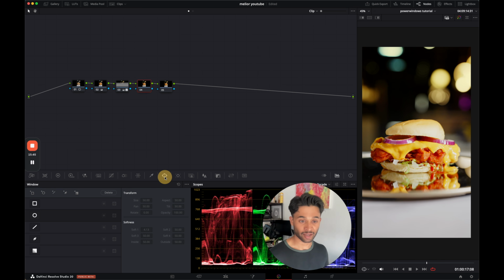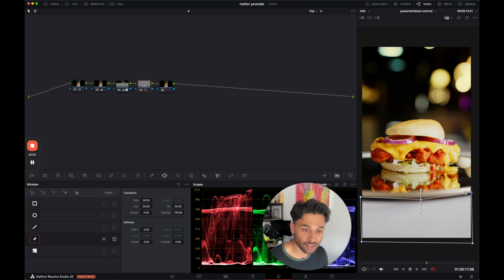What I might do instead this time, though, is instead of using a gradient tool, we can use our pen tool, just for the sake of it. And what we're going to do is draw a line here, like this. And we can just simply draw around this right here. You can see that what it's done is created a very harsh line almost right here, which is sometimes what you don't want.